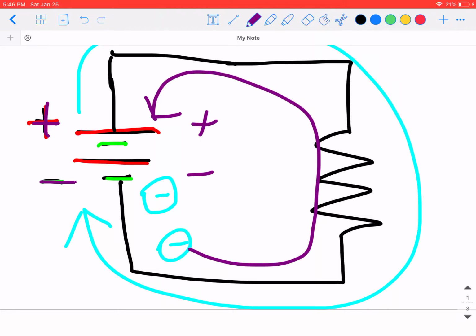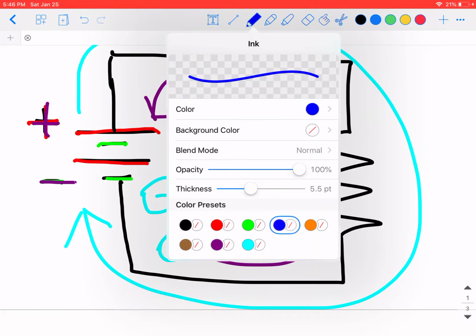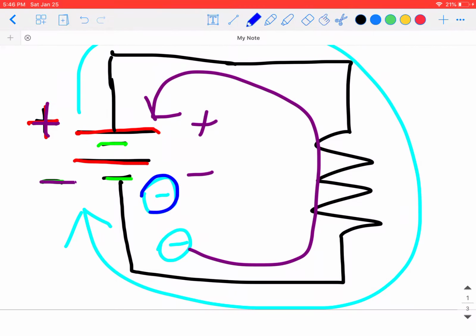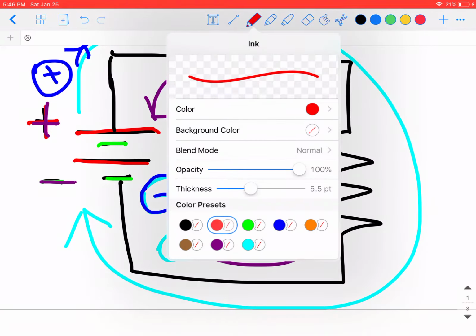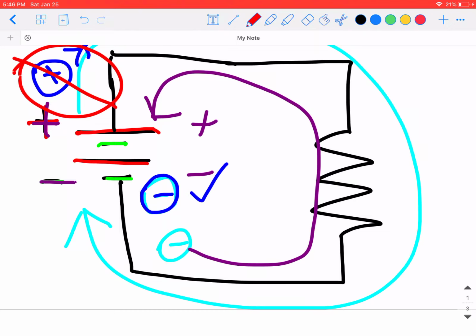Because all the proofs involve charge moving from positive to negative. But just something to note, because in real life, of course, we know that the electrons are the things that move. So the positive flow that way is technically incorrect. Although this is incorrect, that's what we have to deal with, because scientists use this since we've been doing it for so long.